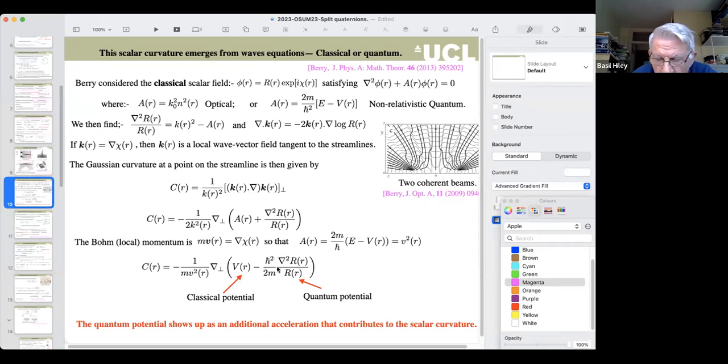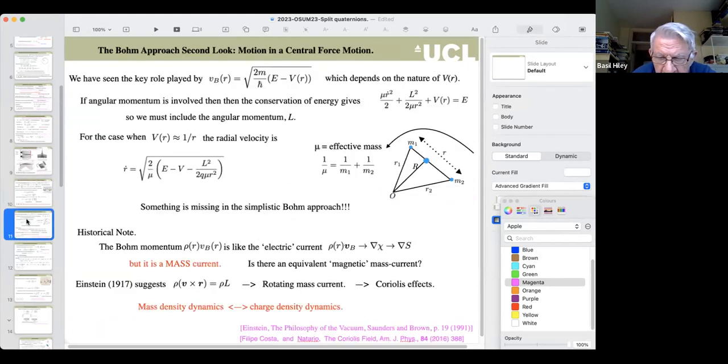But it's to do with the geometry. So what this is telling me, anyway, is that we should be looking at quantum mechanics in a geometrical way and just put the wave function and Hilbert space to one side for the moment. Okay, I'll show you how you deal with that in a minute.